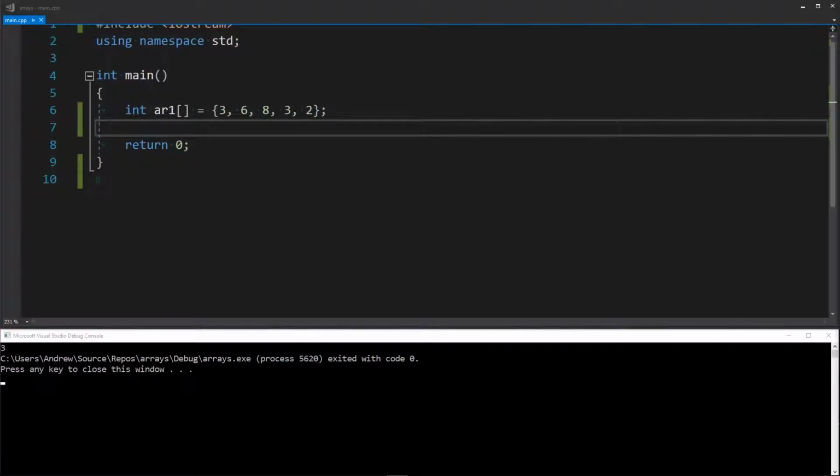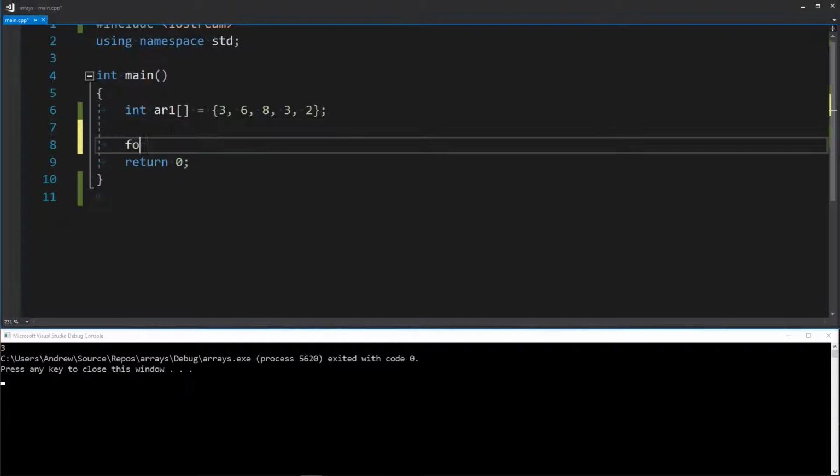We can access values within our array by location, which makes looping through arrays very easy as we start at 0 in a for loop. And we loop until we reach the size of our array, which in our case is 5.